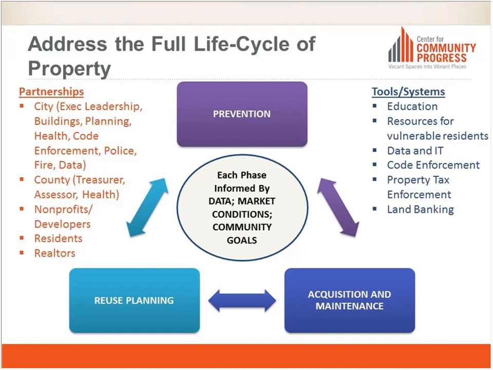If those preventative tools and systems cannot compel or support compliance, after all these equitable remedies are exhausted, we should be looking at how the tools and systems can be used to mitigate the harm done by that property on neighbors or the neighborhood and get it into the hands of a new, more responsible owner, whether or not that's through nuisance abatement or the transfer of the property.